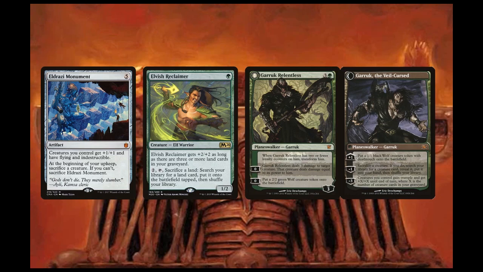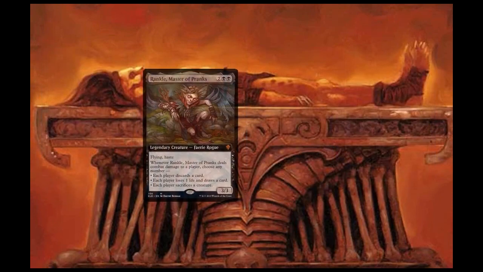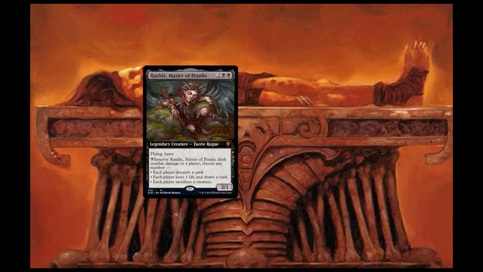Some other fringe sacrifice outlets are cards like Rankle, Master of Pranks. Whenever Rankle deals combat damage to a player, the ideal modes to choose are the first and last ones. You can make everyone discard a card and sacrifice a creature. This disrupts opponents while also allowing you to trigger anything that cares about creatures, or permanents, dying and/or being sacrificed.